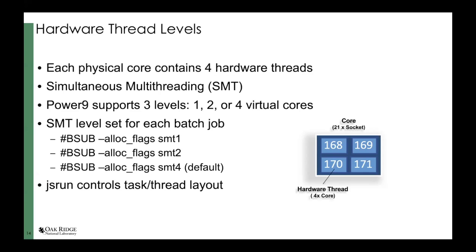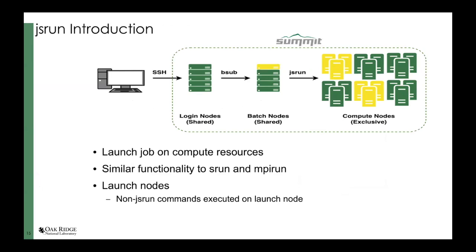You can set those at the batch job level. And then after you set them at the batch job level, you can use JSRUN to control the layout. But I think our default mode and maybe suggestion is just to use the SMT4 mode and then use JSRUN to control the layout of those tasks across the resources. All right, so that is a little bit about LSF and how you allocate, and a little bit about what the node looks like, as far as our examples and what we're going to use to note layout with the various JSRUN flags.